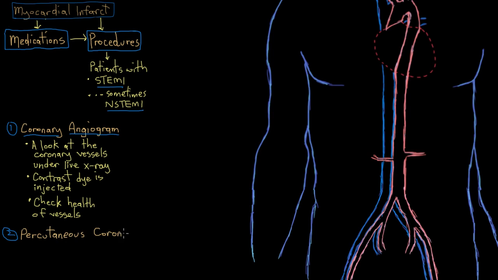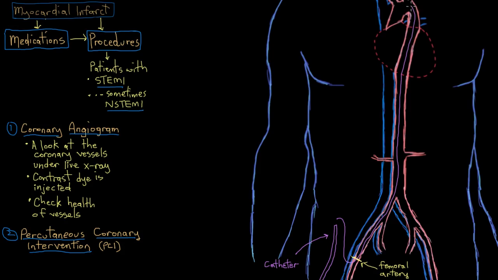Percutaneous coronary intervention, or PCI, is where a doctor will insert a catheter. So here I'm drawing a catheter now, this purple thing. This is actually a wire-like tube that a doctor will thread into your femoral artery, or actually sometimes some other arteries, but usually the femoral artery. So he'll thread it into your artery and thread it up to your heart and into your coronary vessels.